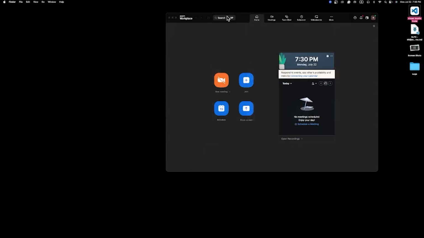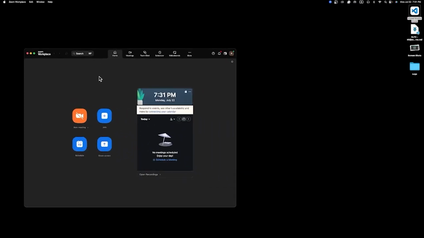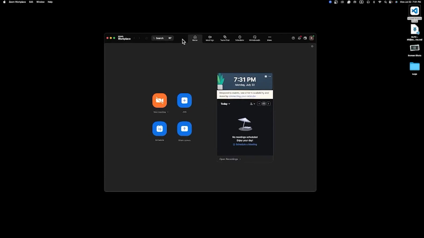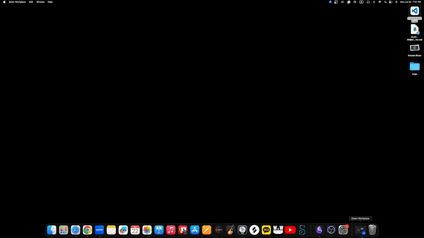Yes. Managing windows in macOS. To move a window, click and hold the title bar at the top of the window, then drag it to the desired location. Tap and move it. Moving it is easy, right? Then minimizing windows, just press this yellow minus icon. Then it will be minimized. To open it again, you'll find it in the dock.